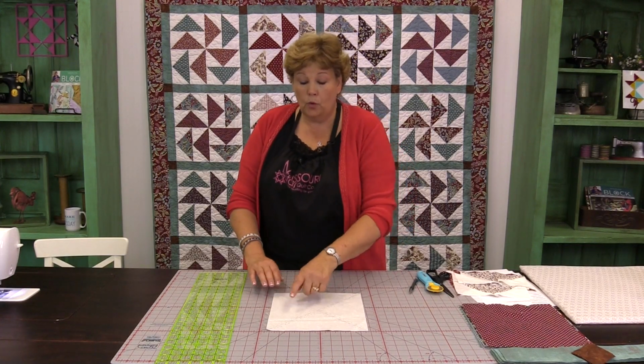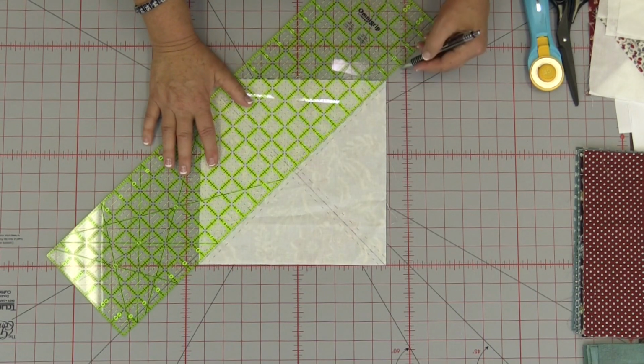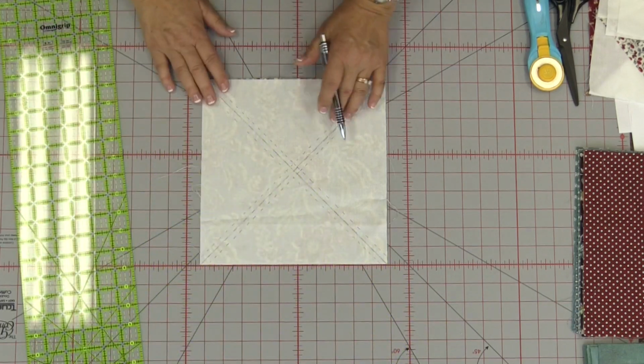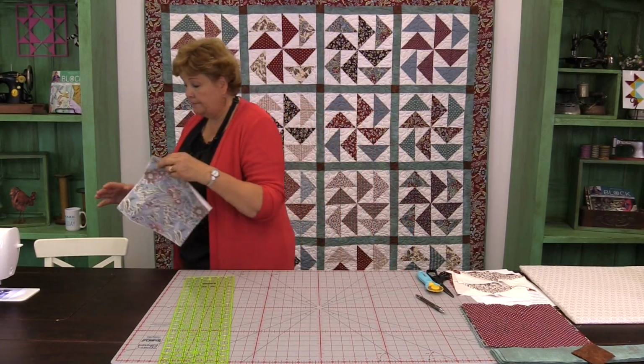So what we're going to do on this, we're getting 8 half square triangles out of a 10-inch square. So we're going to draw our lines corner to corner like this, from here to here, and then over here, here to here. Now I have actually put little dash lines on here already. Those are the stitch lines we're going to stitch on either side of our solid lines, corner to corner. So let's go to the sewing machine and do that.